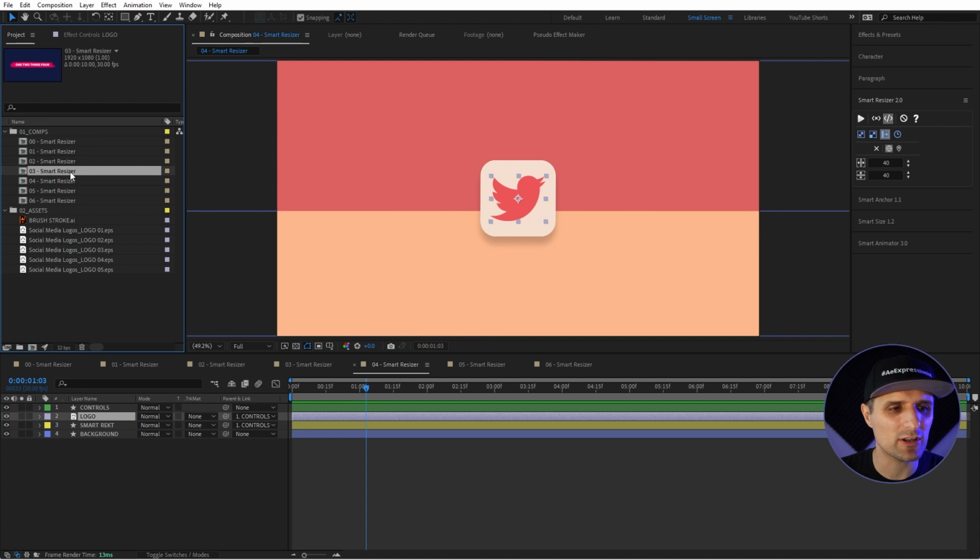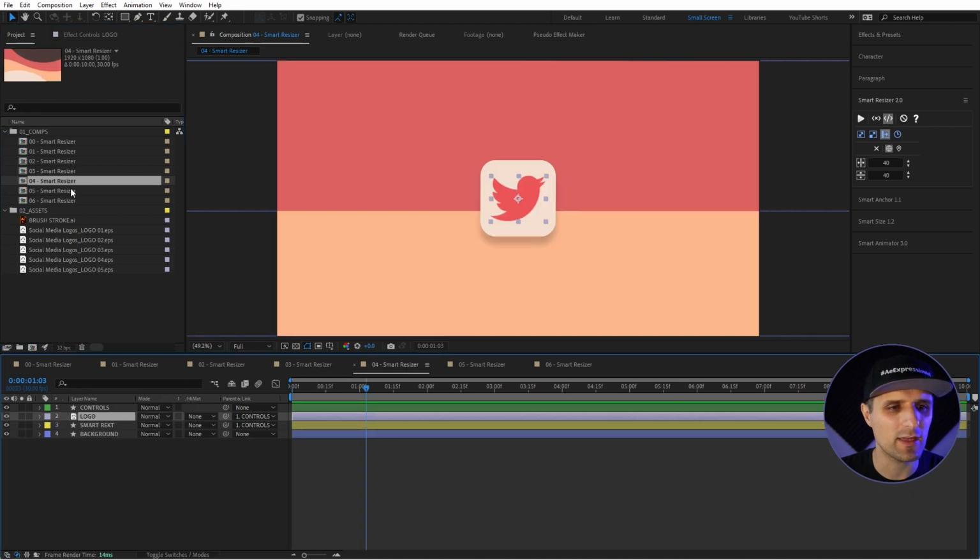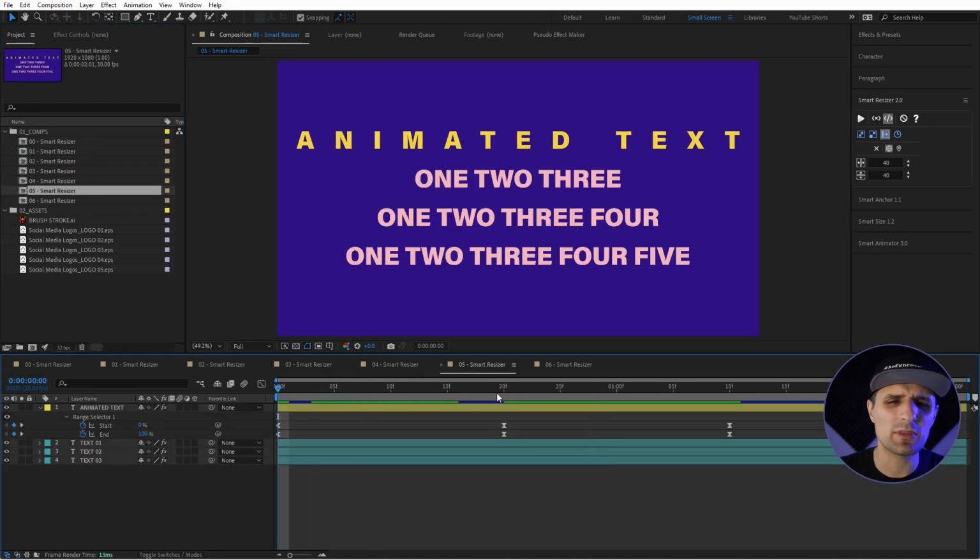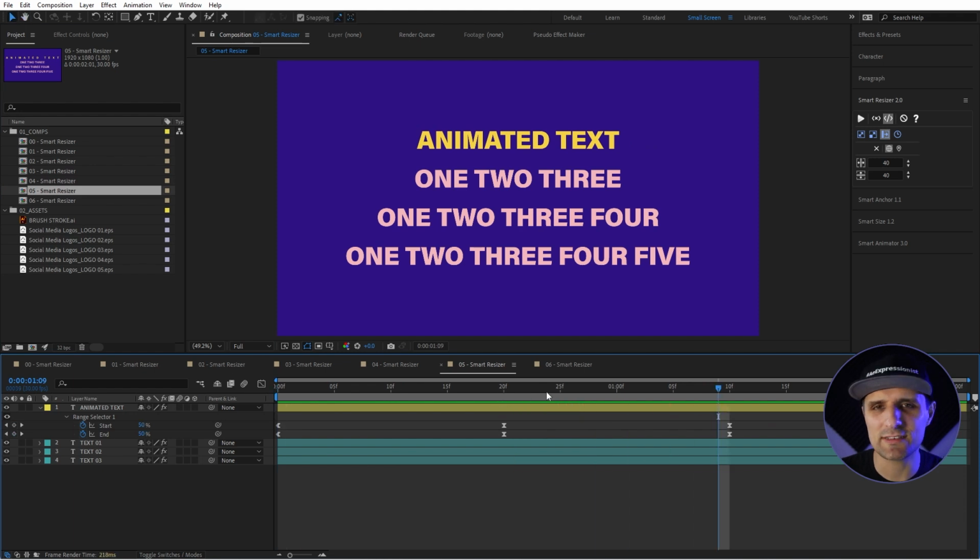Now we talked about this, we talked about that, we talked about this one. Let's talk about something else that's kind of complex, but it's definitely something that needed to be mentioned. And it's the last tab here. It's called size based on. So if you're familiar with the sourceRectAtTime method, you know how you can grab the size of any layer, but then there's a time factor, because we are dealing with the timeline. Like, for example, let me explain this real quick.